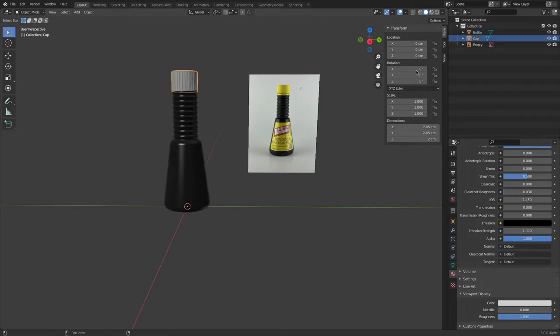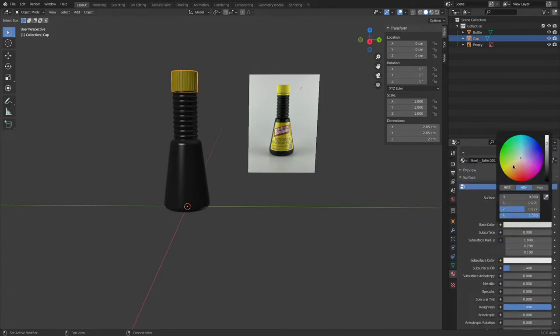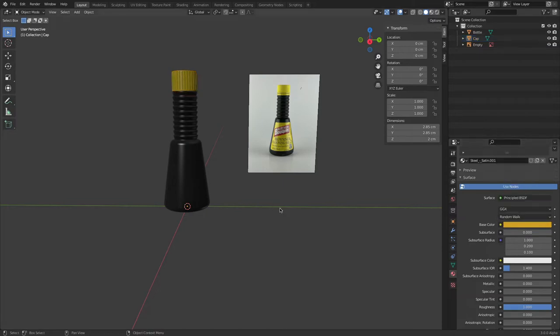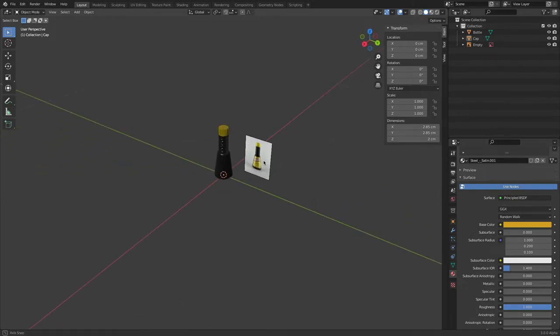Let's select the cap. The cap we will make more yellowish. It's also more reflective and go up with the mouse wheel. And here we make this yellowish. Okay, now that wasn't too complicated. Now we need to model this backdrop. With the mouse wheel, I zoom out a little bit. Shift middle mouse button, I rotate my view a little bit.